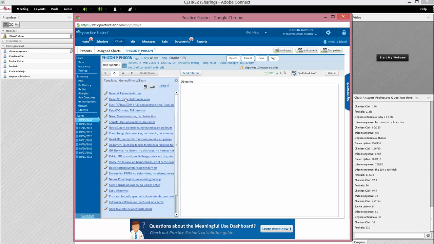The next thing I did was, under all the templates that came up, I clicked on the template for general physical exam. So the first thing I've done are the vital signs. Now I'm doing the general physical exam. The first item on that template is patient in distress, and I'm going to indicate yes, the patient was in distress. I'm going to click on that, and that automatically helps me populate the SOAP note. So I'm going to put the return button here.